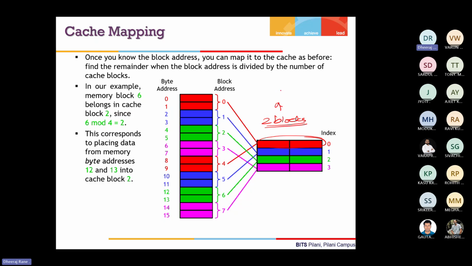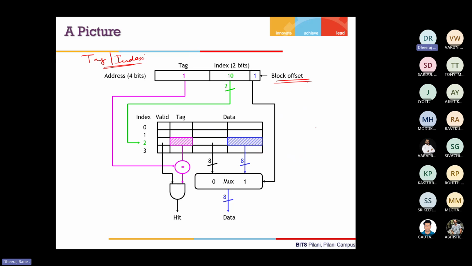Ultimately, we'll require one bit so that whenever I need to refer to a specific block, I can do so. If I have to refer to the left block, I'll check whether this bit is 0, which means the left block is to be referred. When I need to refer to the right block, I need to check whether the value of that bit is 1. Okay.